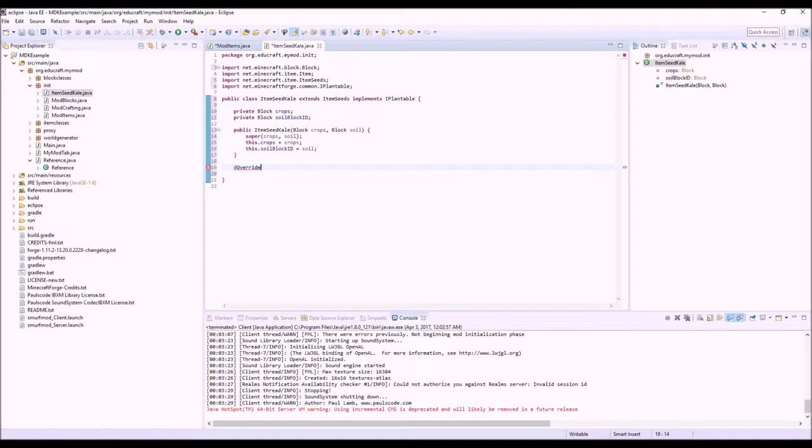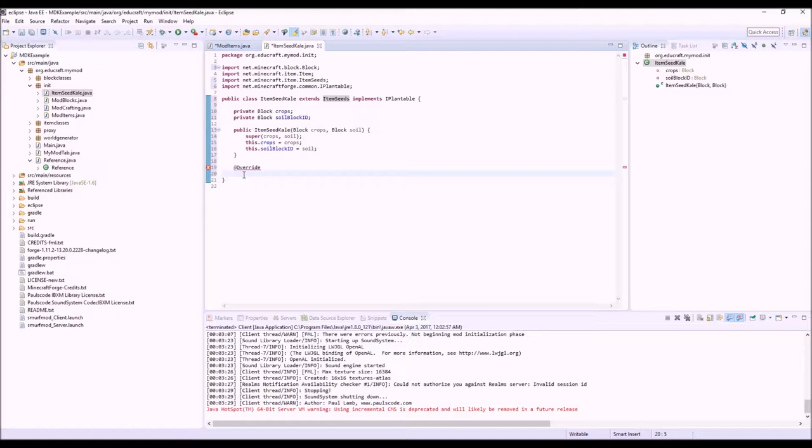So when you have a class that inherits, class item seed kale, that inherits things from item seeds, if you're going to take methods from that and you're going to mess with them, it's better to have this override annotation so that the program knows that you intend to override it. It also helps in case you don't override something that you think you're overriding. It tells you, hey, you didn't override that. That's helpful for people. Yeah, if you're doing a lot of Java, you eventually see why this is helpful. Maybe at this point you don't, but trust me, you want to use these override annotations.